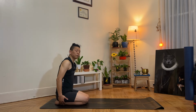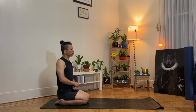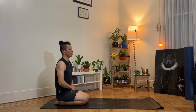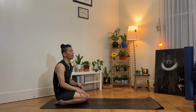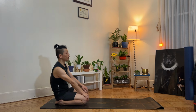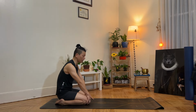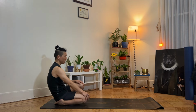Hips to the left and to the right. Ankle massage. Five, four, three, two, one. Right knee up and down. Left knee up and down. Right knee up and down. Left knee up and down. Right up and down. Left up and down.